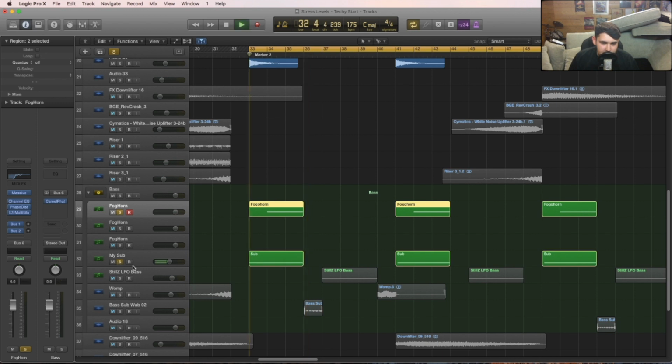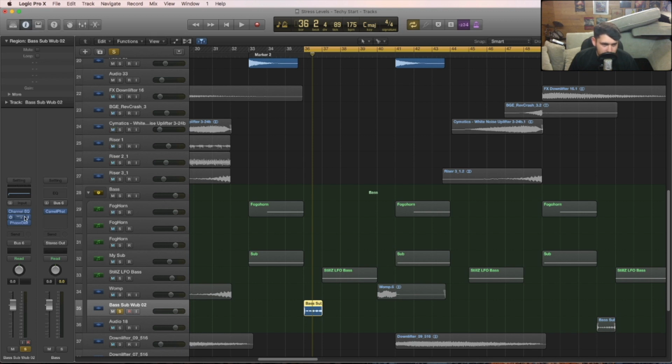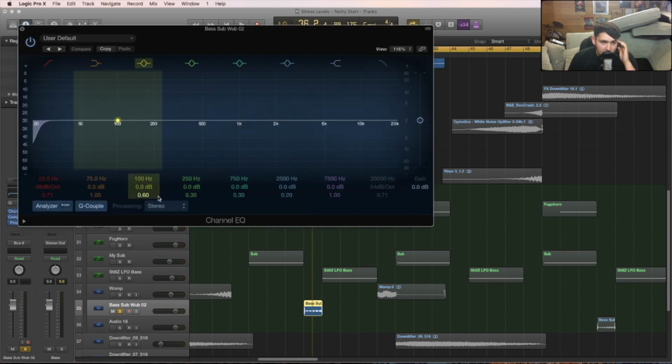And then obviously together it's just, and then followed after that is a little sub bass wobble that I made in Massive and bounced out to audio. It's what I do with a lot of my basses. Something I highly recommend, making fairly simple sounds in Massive, bounce them out into audio, and then process it as much as you want. Like most of my basses where I've bounced them out, processed, and then almost put them back into projects and processed again. It's just how you resample, it's how you do it.